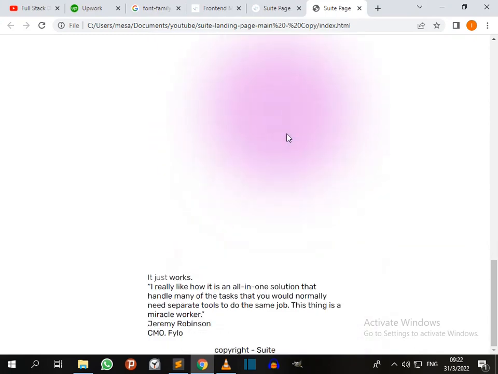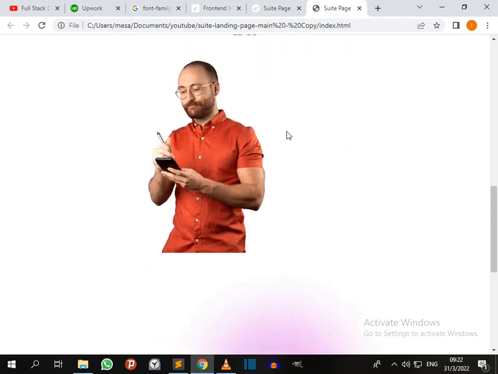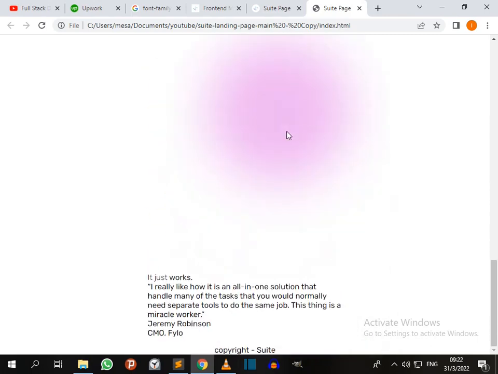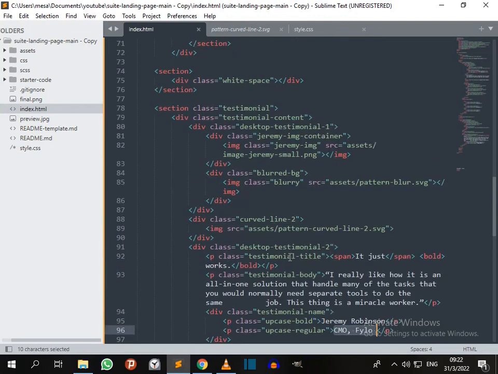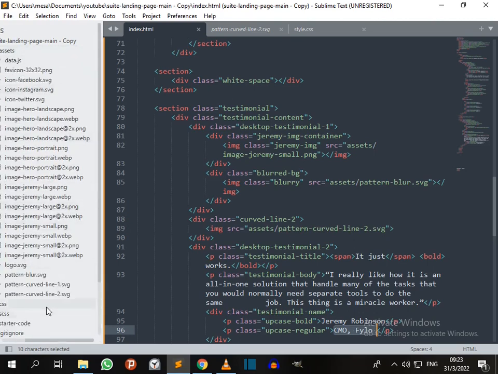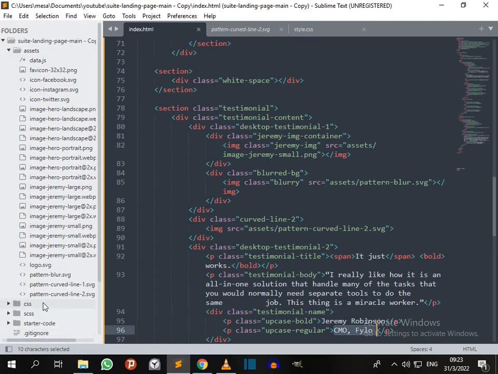Now I need to check why it's like this. Okay, from our assets folder, pattern kf the line dot svg.